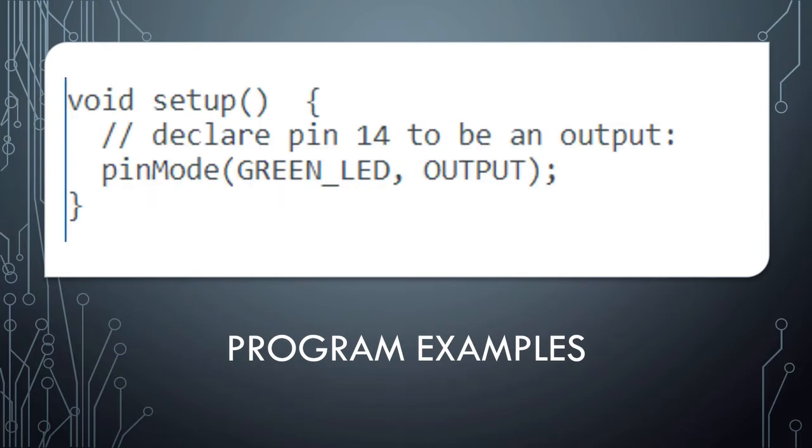In the next part of our code, the setup part, we're going to declare pin 14 to be an output. Pin 14 can be utilized as an analog pin. So just like any other time we're declaring a pin as an output, we're going to declare pin mode. Here I've used the word green LED, but you could also certainly just write the number 14, or you could declare pin 14 earlier on in the code if you wanted to and give that a name. But we're just declaring pin 14 or green LED to be an output. So that's the first thing that we need to do in order to get this to work, right? We have to set our pins to be outputs.